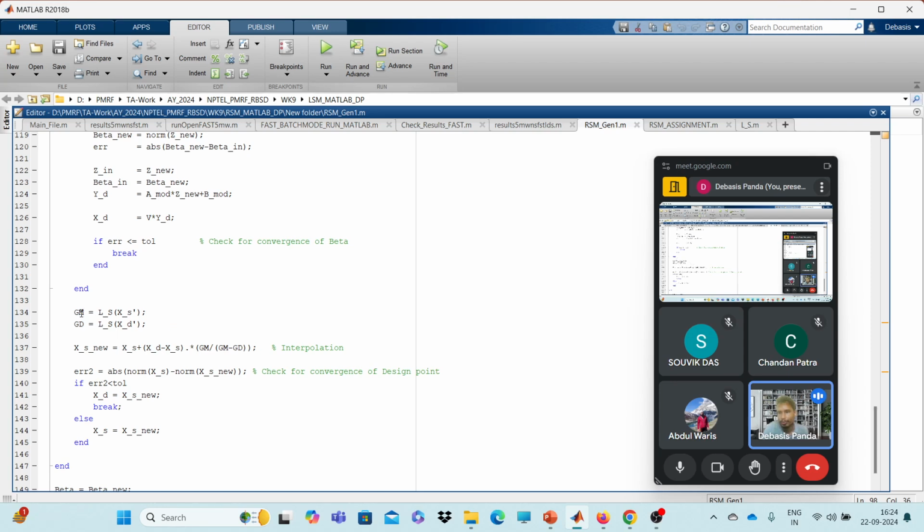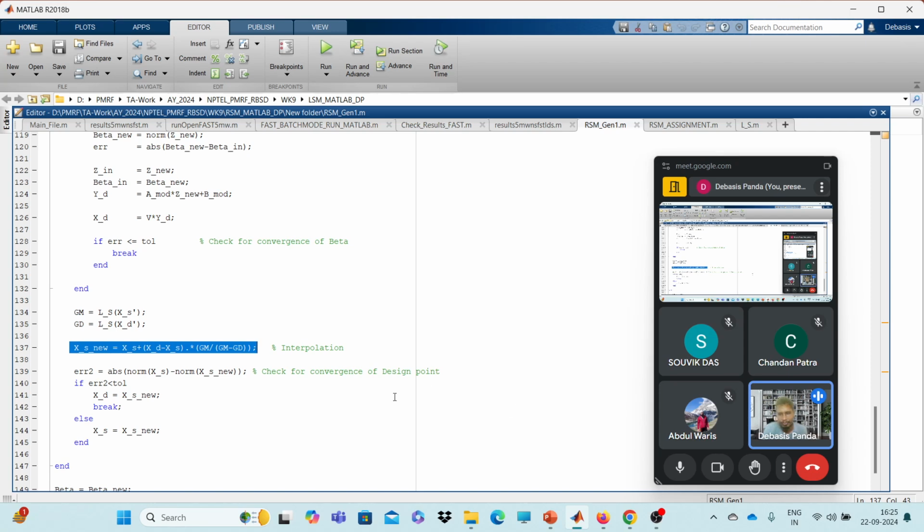Yeah, so first we consider this and we get the g(d). Now we need to interpolate this function with respect to the points we are getting from the second order or first order reliability method. The interpolation formula we have already seen, and why we need to interpolate we have already discussed. It is to get the point on the limit state. So it's sort of a check which will direct us towards convergence. If you perform this step, the results will be more converged.